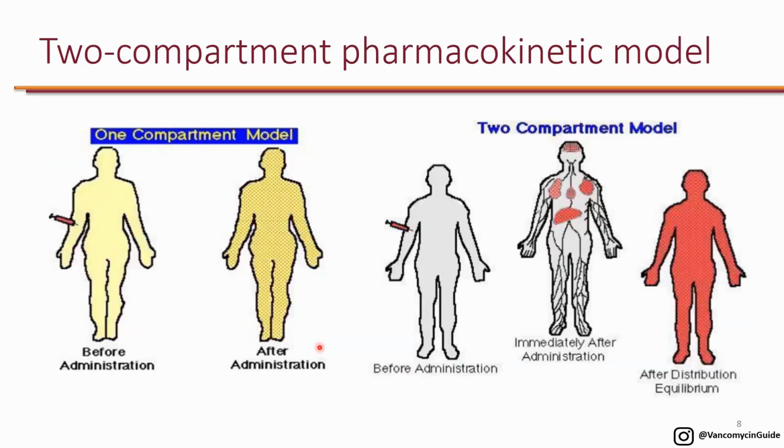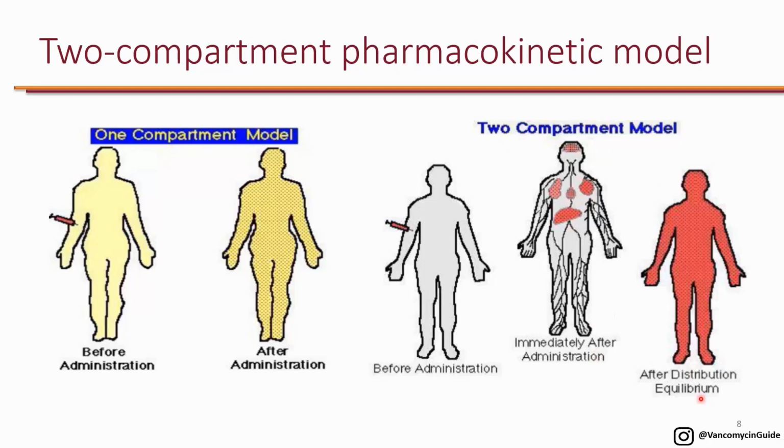Before we talk about vancomycin, it's important to understand the two-compartment pharmacokinetic model. In the one-compartment model, you basically administer the antibiotic and it will stay in the central compartment. The one-compartment model is very straightforward, so you can do the kinetics very easily. Because aminoglycosides are hydrophilic, their pharmacokinetics are very close to a one-compartment model. So for simplicity, you can assume that aminoglycosides show a one-compartment model. Although vancomycin is also hydrophilic, it actually has the ability to distribute into tissues. So it can penetrate different tissues. Therefore, vancomycin shows a two-compartment model.